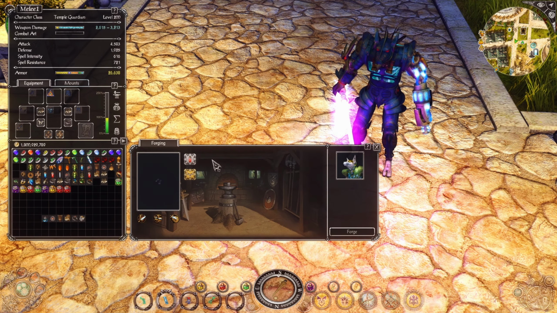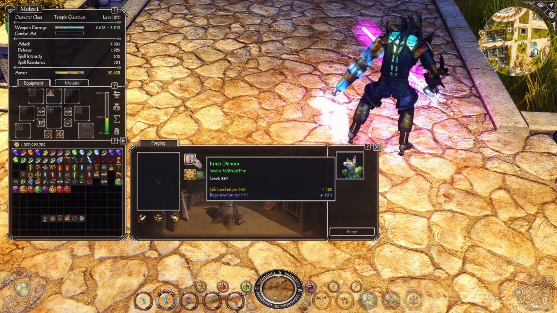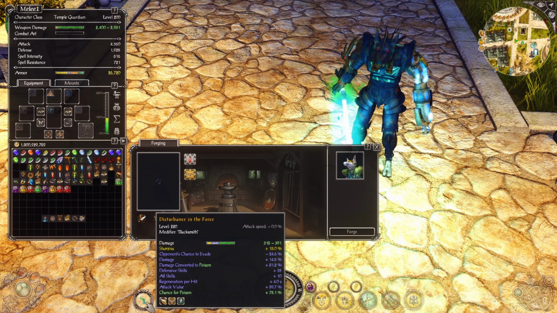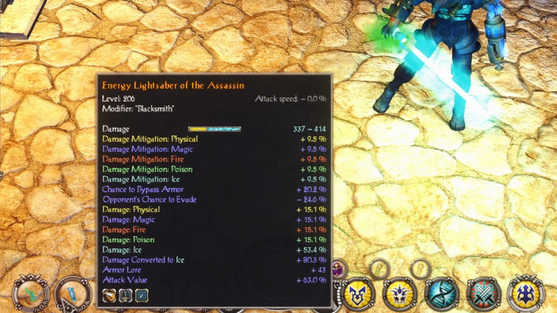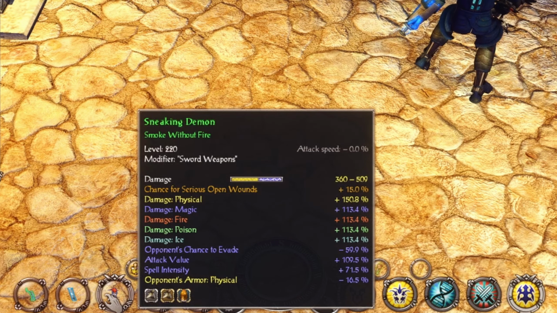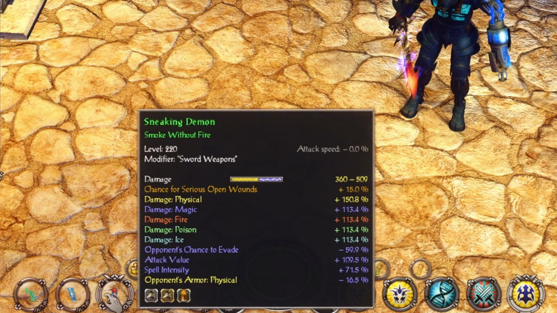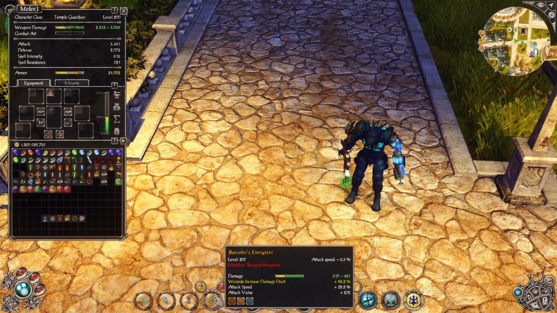The one stat I highly recommend looking out for is the regeneration per hit one. Try to wear or socket at least one amulet with that stat, or equip a weapon that has it. Speaking of weapons, make sure to have at least 2 one-handed lightsabers with different elemental damage types. I also like to use the Sneaking Demon Sword when casting AoE spells, since it increases our spell intensity. Additionally, I recommend equipping a one-handed ranged weapon to deal with pesky ranged enemies.